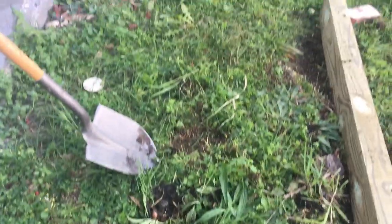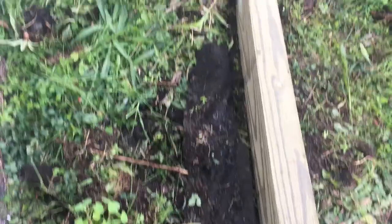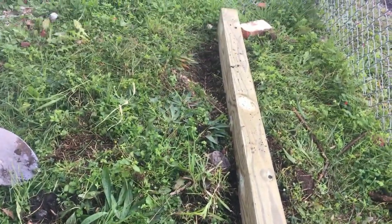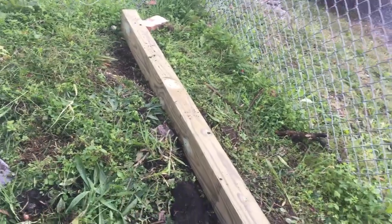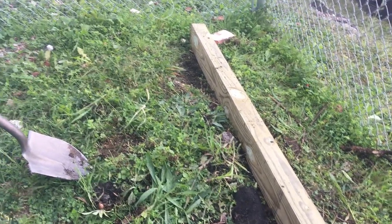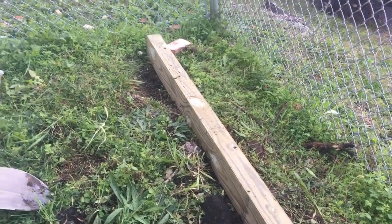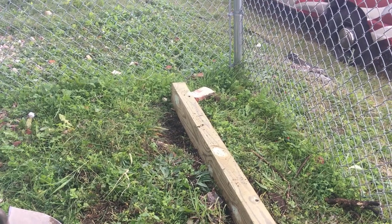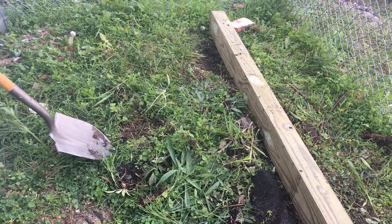As you can see, this is grass, but unbeknownst to me there is underlayment underneath this whole thing, so it's really tough to get through. I actually cut it with my razor blade, as you can tell. I've got a root that I'm trying to avoid there, but it's not going too well. So I think what I'm going to do is attach the other 2x6 to that one and then do my back bracing and level that up, and just fill in underneath this — because this doesn't have to handle a whole lot of weight. These units don't weigh a whole lot, so this doesn't have to be built the way you would build a deck.